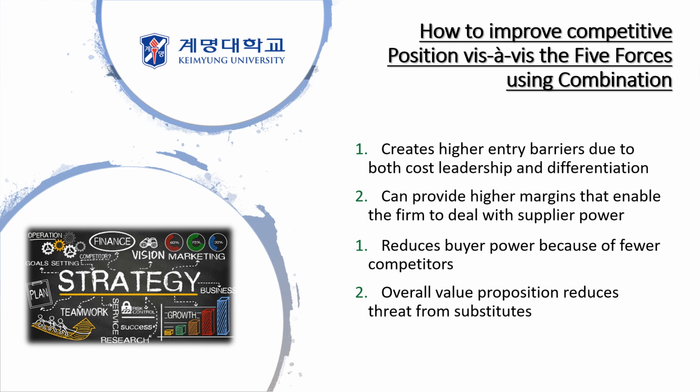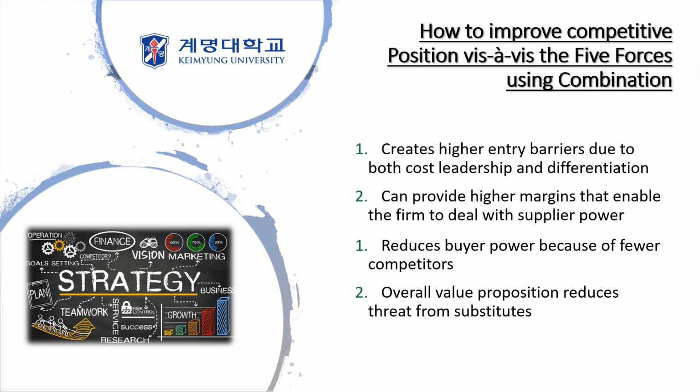Firms that successfully integrate both differentiation and cost advantages create an enviable position. Enviable means it would create or trigger some envy from the competitors. This dominant competitive position serves to erect high entry barriers to potential competitors that have neither the financial nor physical resources to compete head to head.